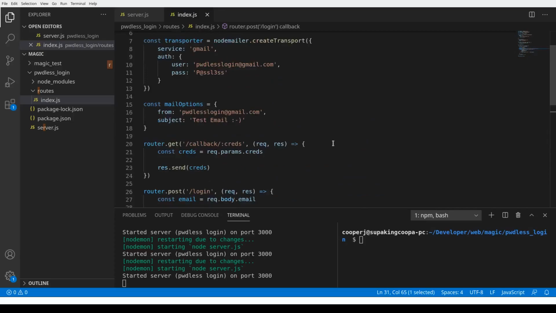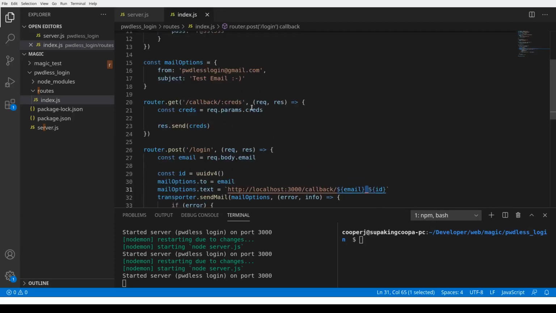So we're going to go up here to our callback.creds, and we need to separate these two, because when it comes into this method, it's going to come in as just creds. This whole string right here is going to be creds, and we're going to separate it into two different parts.